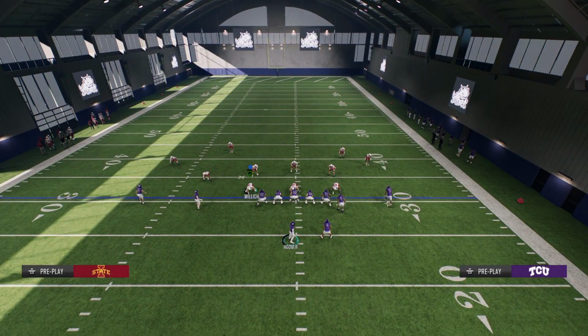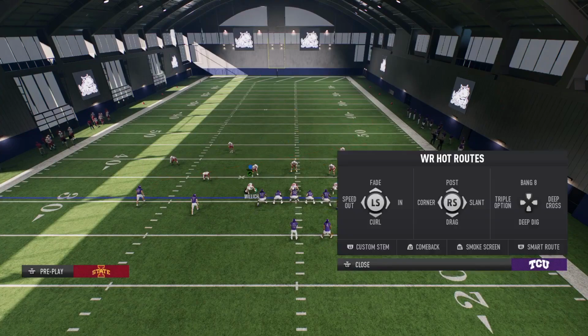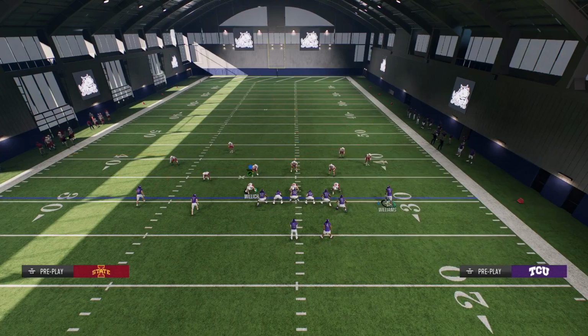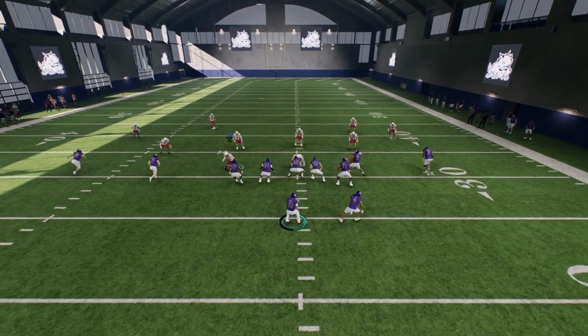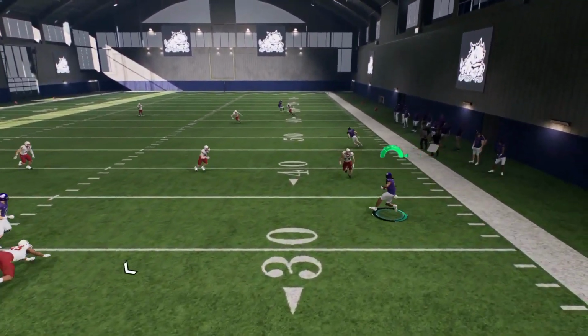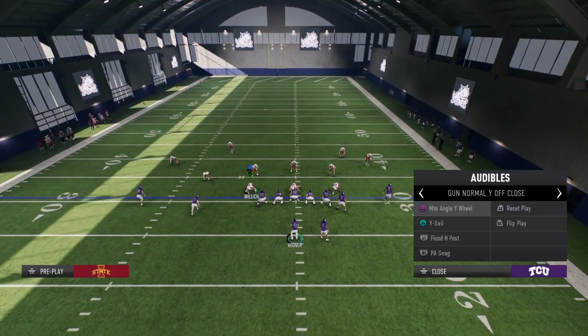And then PA snag, I don't think it's a bad combination at all to do something like this with a little running back underneath route, or if you wanted to do a drag, this is a really good man-beating route combo. And then against zone, you just have a high-low between the running back and the flat.